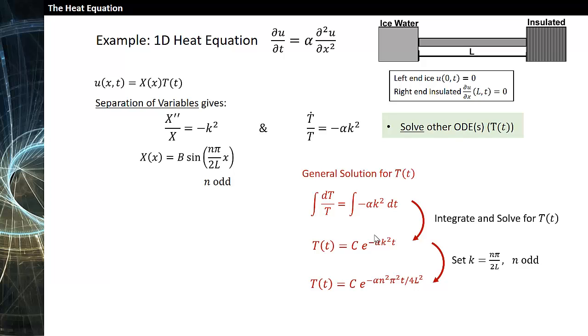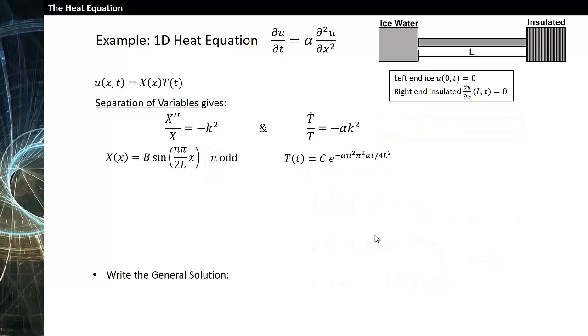Okay, so now we've solved for capital X and capital T. So let's put this together and find the general solution. Take a moment to pause the video and see if you can write down the general solution from these solutions here. Okay, hopefully you paused the video and worked that out. Let's do that ourselves now.